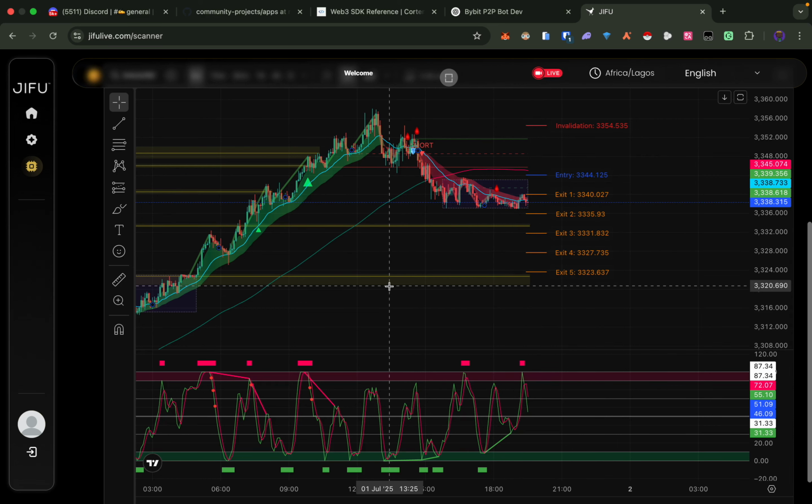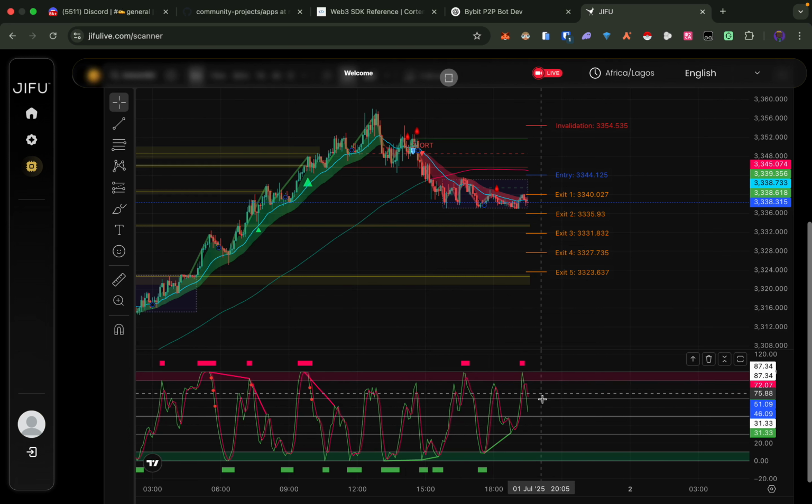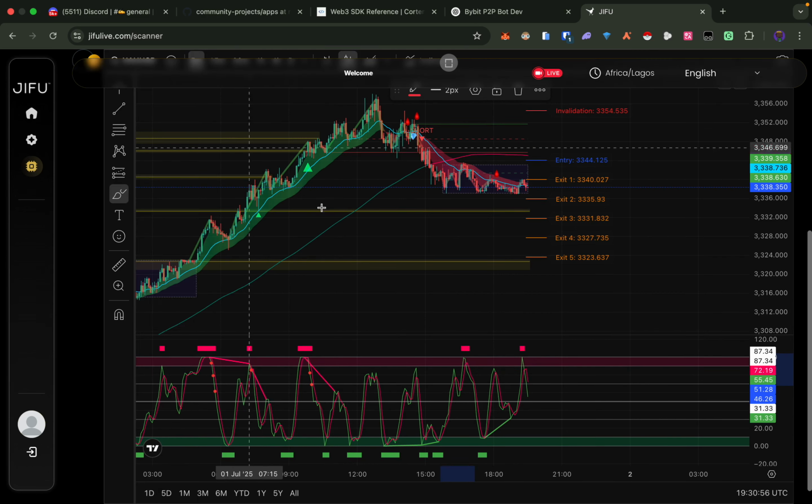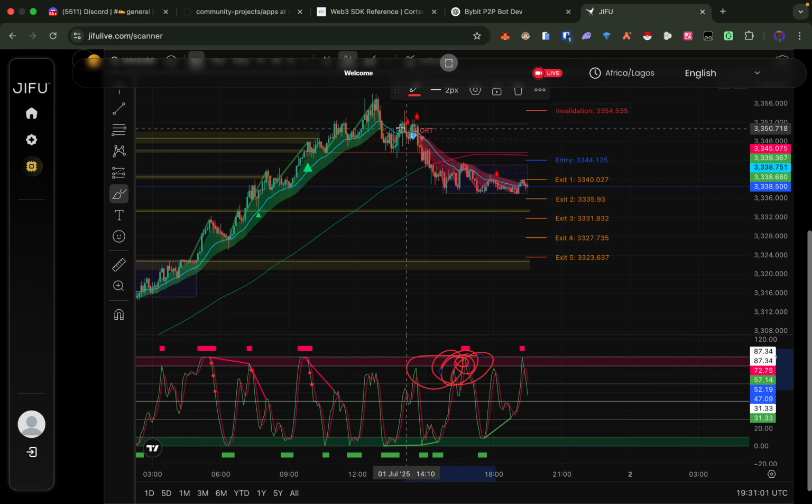Now the next thing I'm talking about is RSI. This is the RSI. This part that the cursor is around is RSI. Now I want to show you something. Let me get my brush too. Okay. Now this part I circled, the red part I circled, is the overbought region. Right, that part is the overbought region.